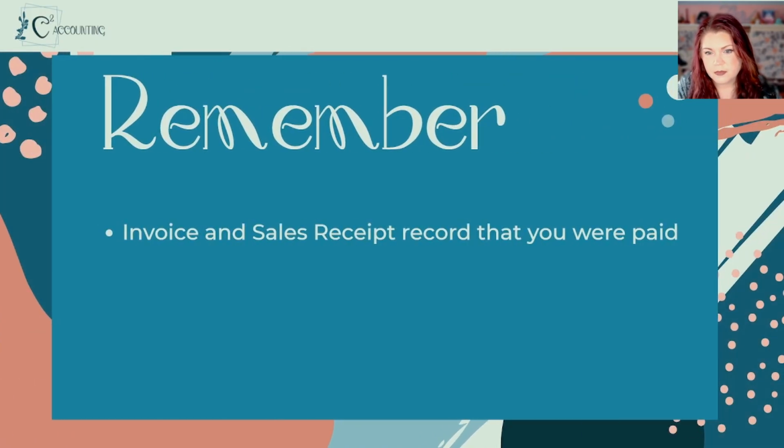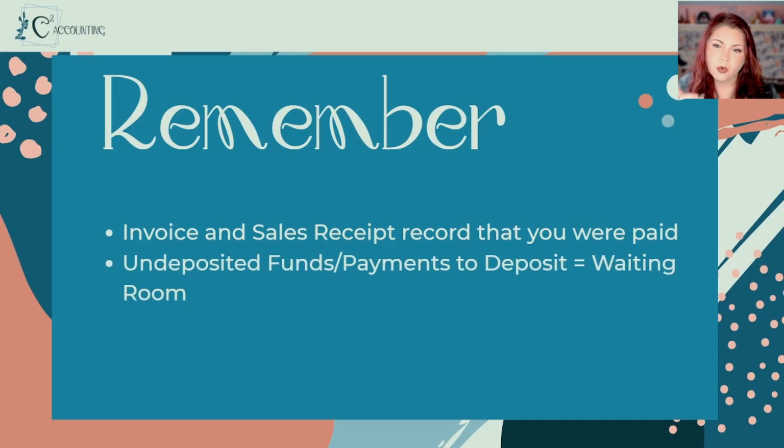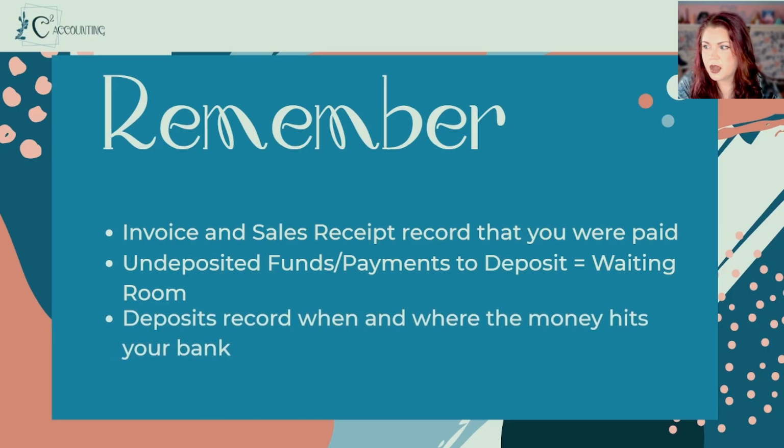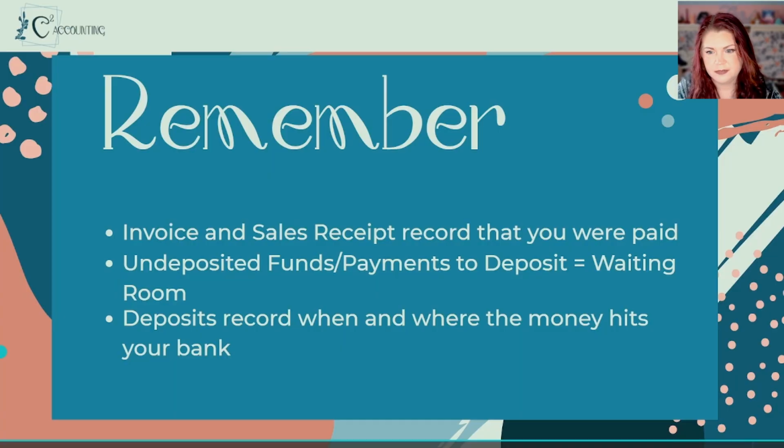A great way to remember it is that invoices and sales receipts record that you were paid. Undeposited funds acts as a waiting room, grouping multiple payments before you record the actual deposit to a specific bank. Please do note that in some QuickBooks subscriptions, this account is undeposited funds, where in others it is payments to deposit. Most newer versions use payments to deposit. And then finally, deposits record when and where your money hits your bank.